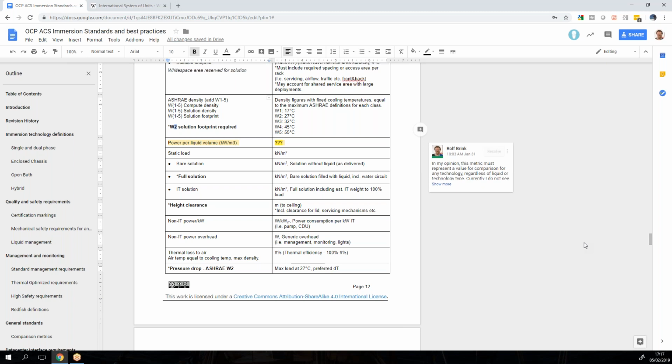My view, Rolf, is very simply that it depends. It's very subjective to the application, as well as the ITE that's within the servers, and the footprint that the facilities within. So I think a minimum should be W2. But to set it as a standard, anything higher than that could be open to scrutiny. Yeah. This is also subject to the infrastructure, so it depends on the heat rejection system. It's not only on the IT.